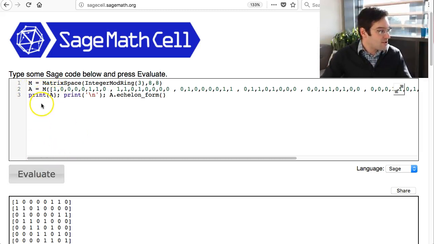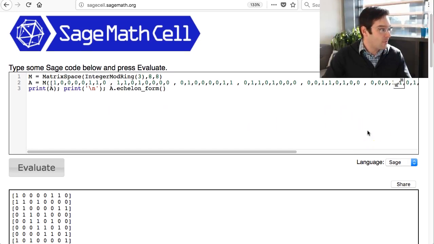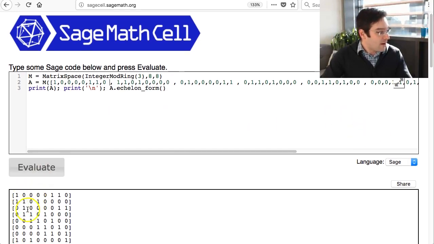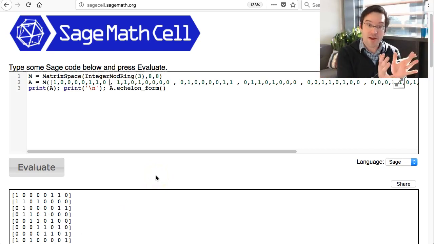Then I'll ask Sage to print out what A looks like, just to make sure that I check my work, and when I do that, it spits out this matrix. So this is the one that I had on the previous slide, the one that we need to row reduce in order to figure out if we know its row echelon form, we'll know how many free variables there are, and if we know how many free variables there are, we'll know how many choices that we can make for colors of arcs in this diagram that dictate what the colors of all the other arcs would then have to be.